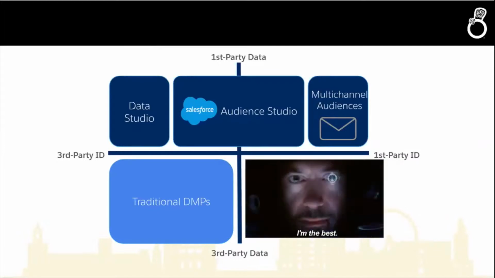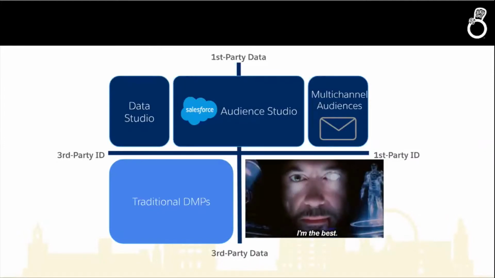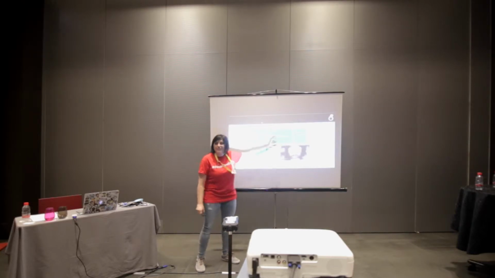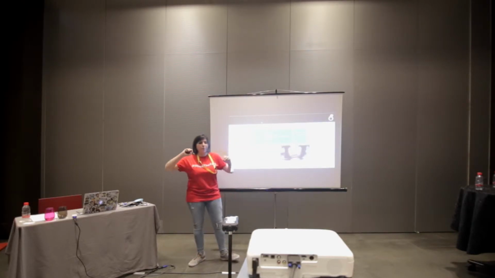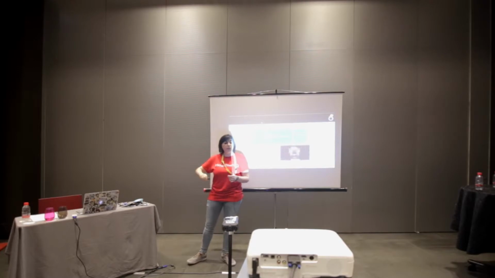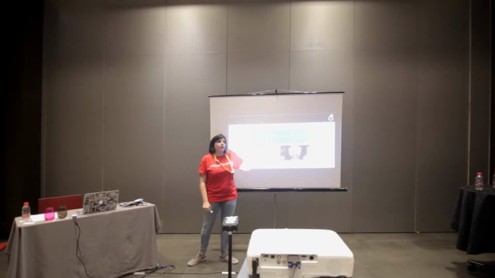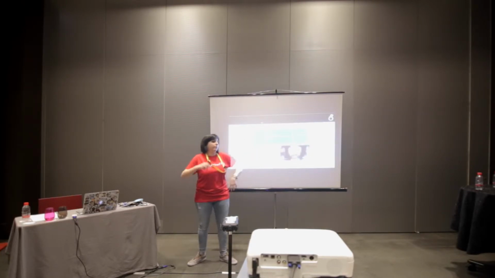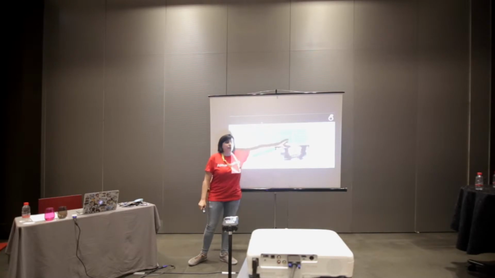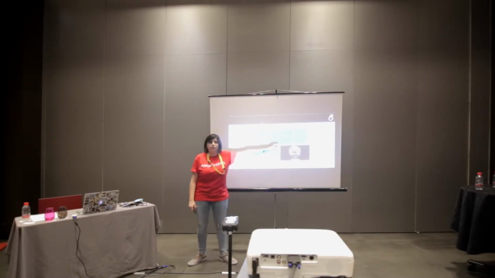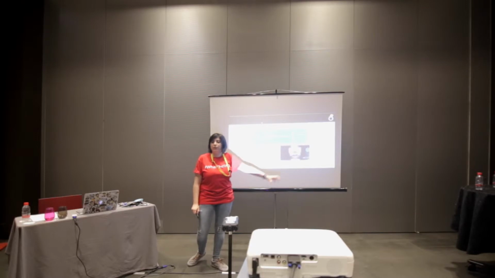Like when you have it, it's like, wow. And then with the new multi-channel audiences, which is like the connector for Marketing Cloud, we are able to use this data from an unknown customer. So, for example, a person who has been searching on the web, and at some point they log in, and we have their email, we are able to see all the tracking they have done through the web and different systems, and we can use it for email communication and omni-channel communication as well.